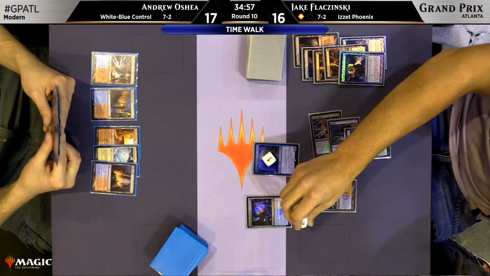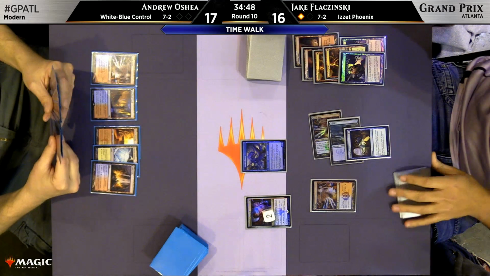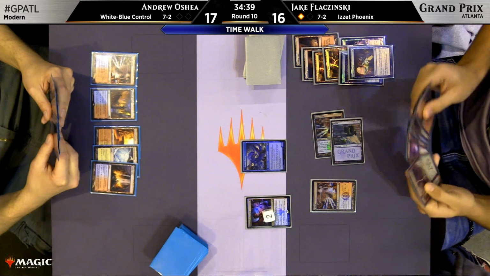And there we go. Here's Chart a Course to put a counter on Firemind's Research and remove the final counter from Thing in the Ice. O'Shea has to have some answer for the Awoken Horror here, but otherwise we're definitely just done.